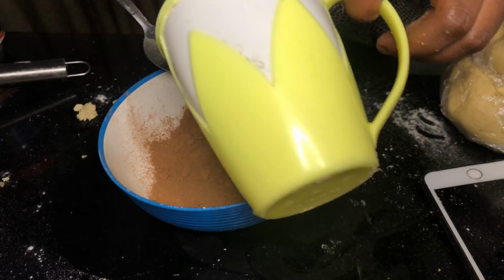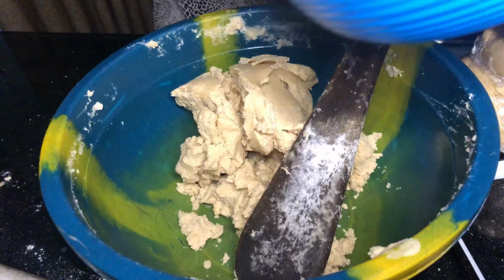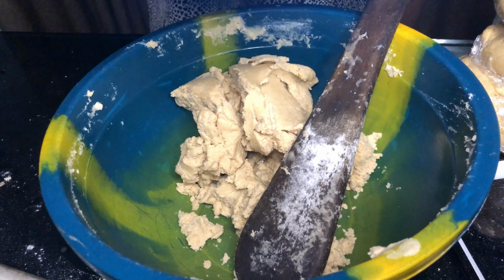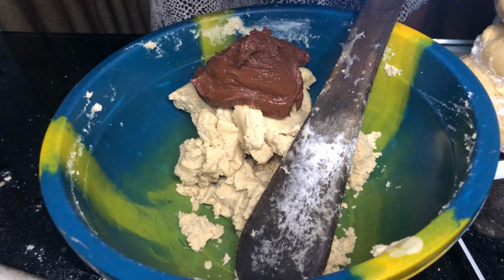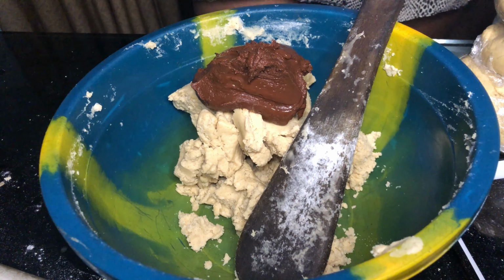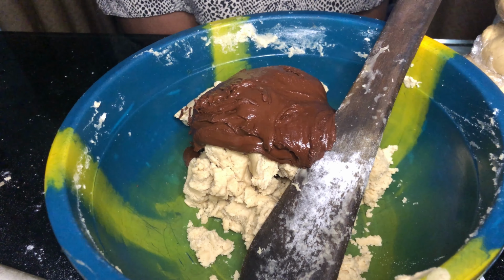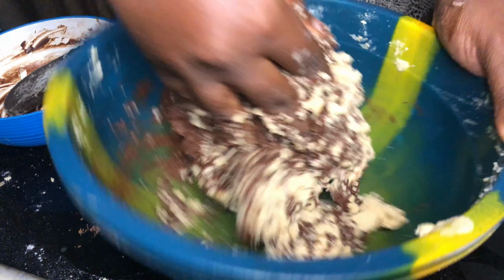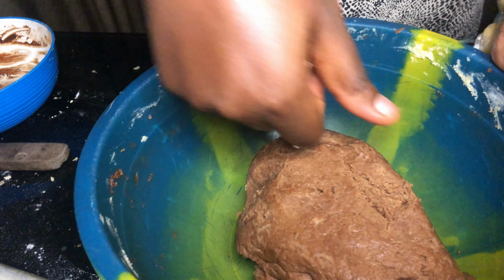Then you add the cocoa mixture back into the cookie dough and massage with your hands till you get the color and consistency right. After which, you also wrap with cling film and allow it to rest.